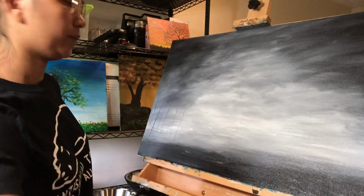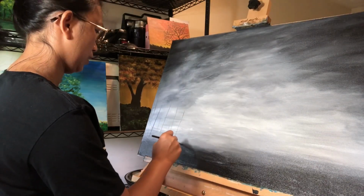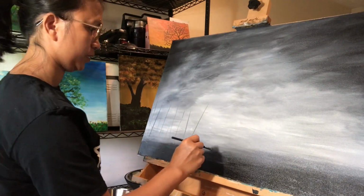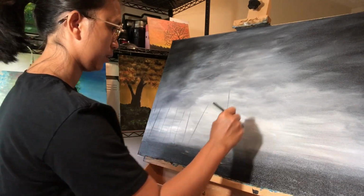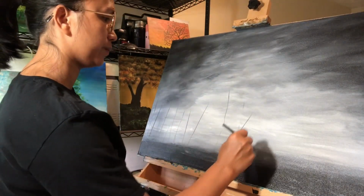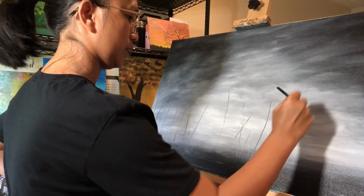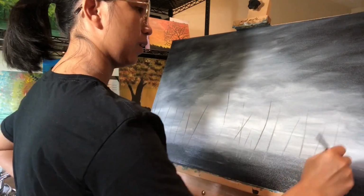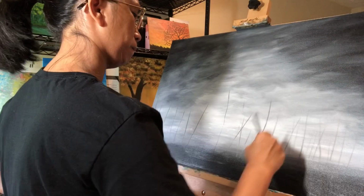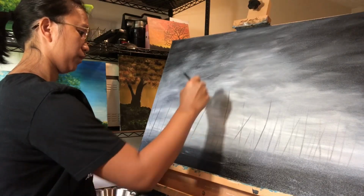Making the background trees, guys, so don't worry about it being perfect. It doesn't matter. Starting my background trees. Just do it, whatever. Doesn't have to be perfect. Just right there. See it? Use your imagination.